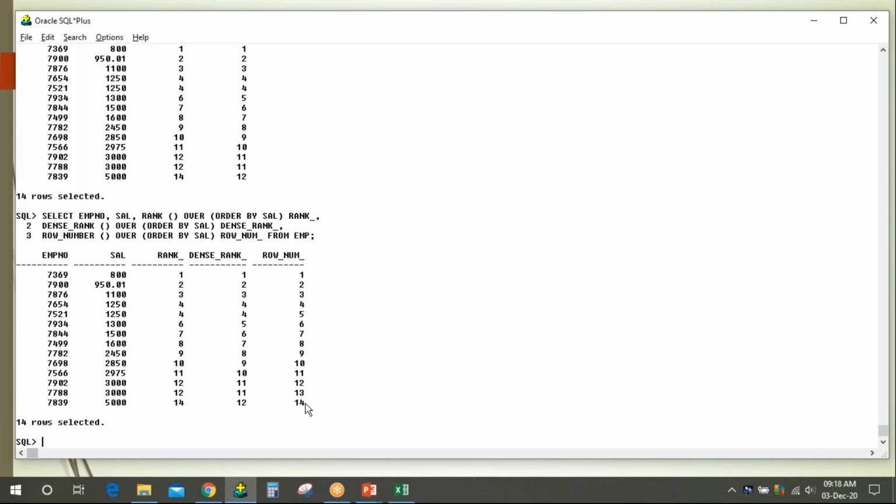So generally, how the rank has to be given: 1, 2, 2, and this is third. But in rank, it doesn't happen like that because there are 4 people. What it does: first rank will be given to Dinesh, second rank will be given to me and Ayappa.